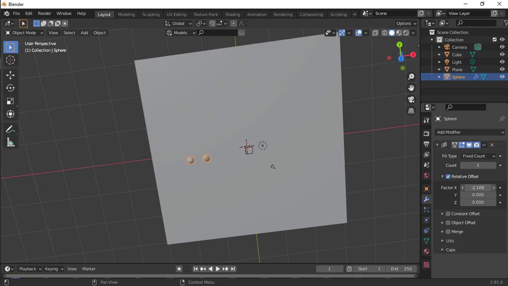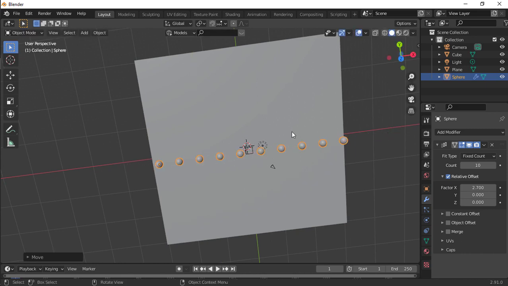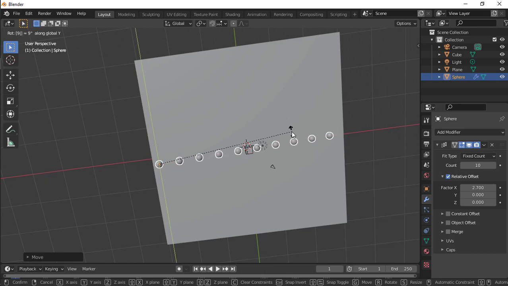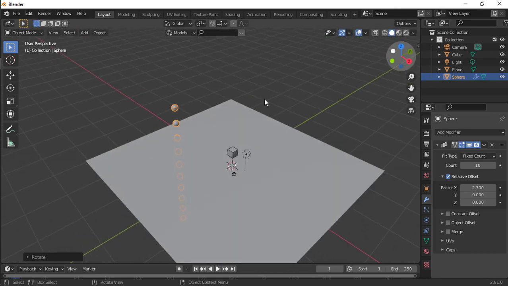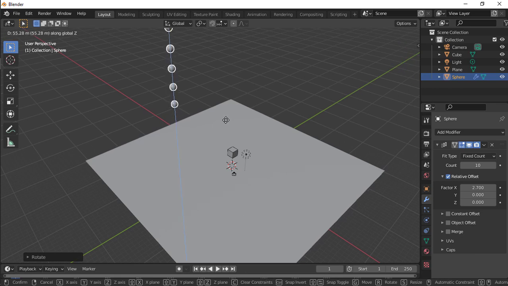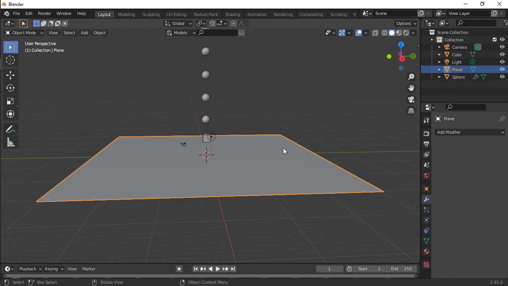Increase the factor z, and let's make it be 10. Just a lot of balls. Wow, this is a lot of balls. That's gonna be cool.